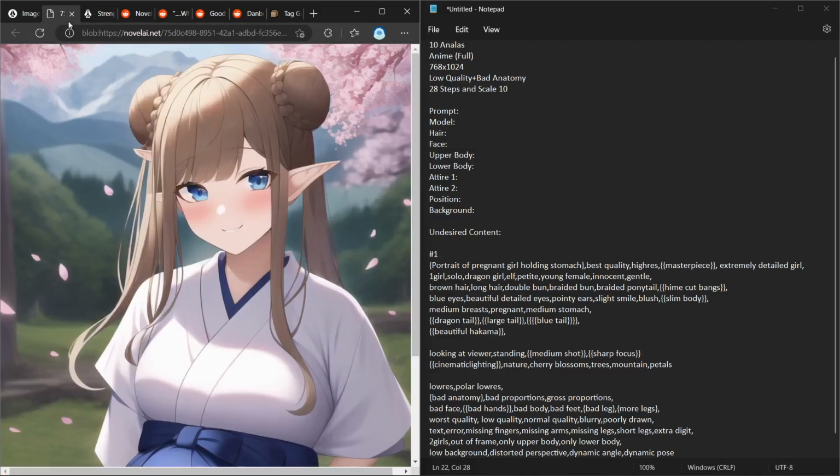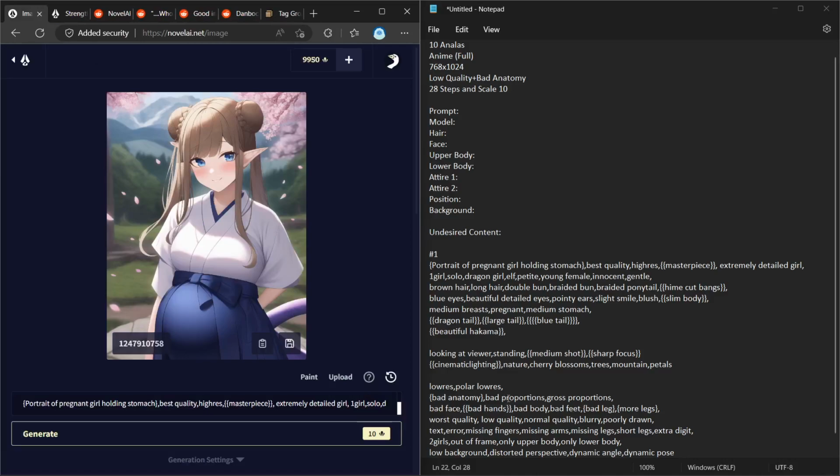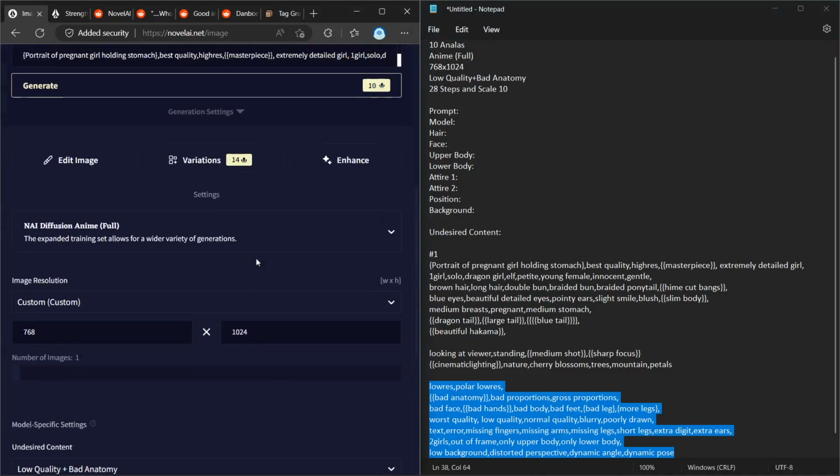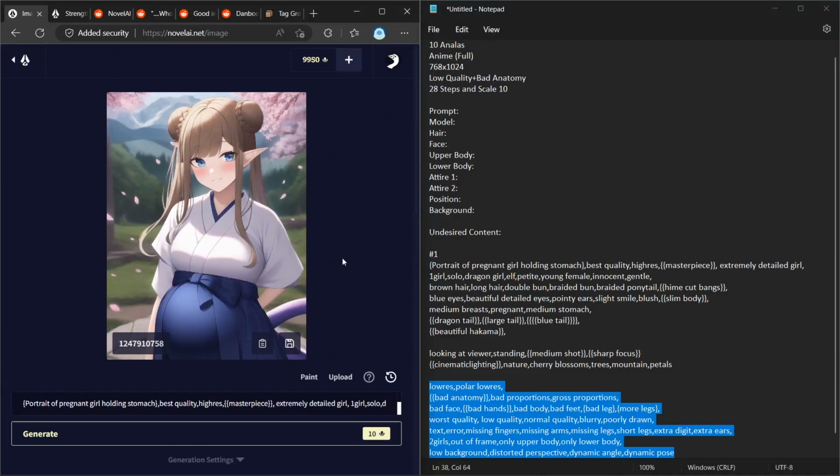There and then there. Bad proportions, bad anatomy. Extra ears. Keep that updated. I like the Hakama color scheme.